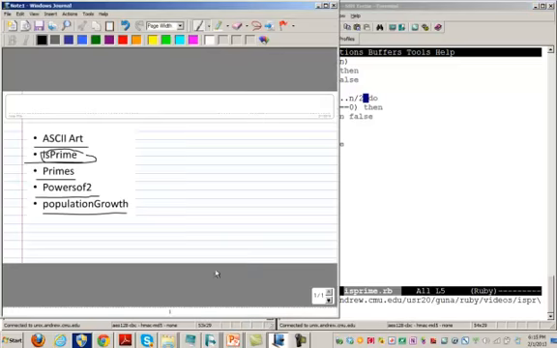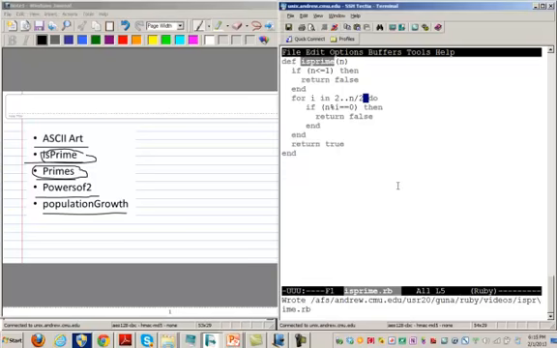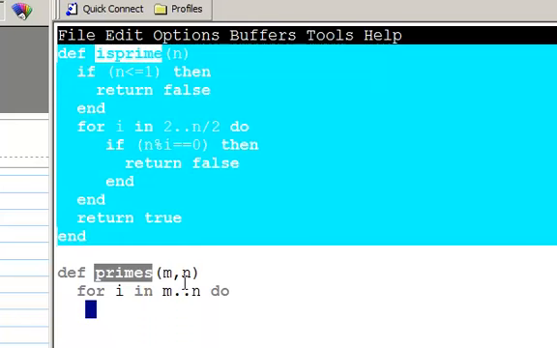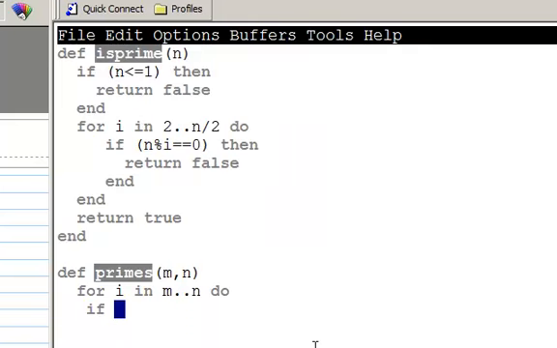Okay, so let's go to the next thing that we were going to do. So now that we know how to check if something is a prime, let's do all the primes. So what I'm going to do is use this function to write a program that will compute primes between m and n, assuming that n is bigger than m. Okay, so this is why I love loops, because I can now write I from m to n do. Because I wrote this function, I can use that function. So what I can do is say if is prime.